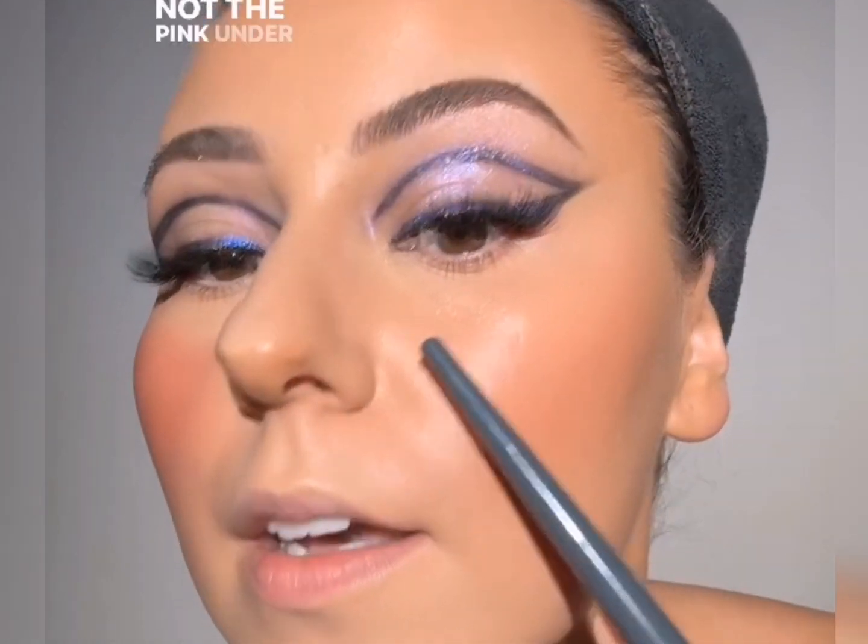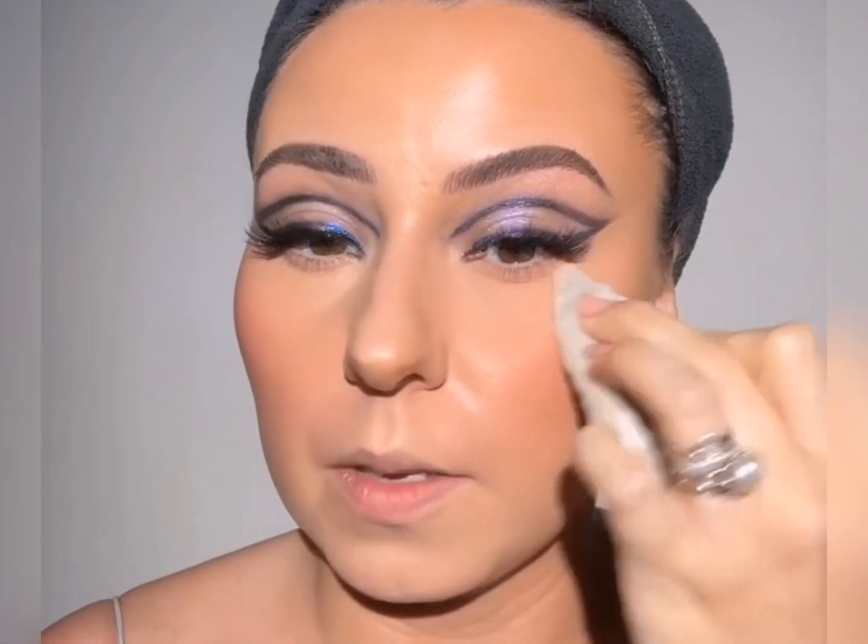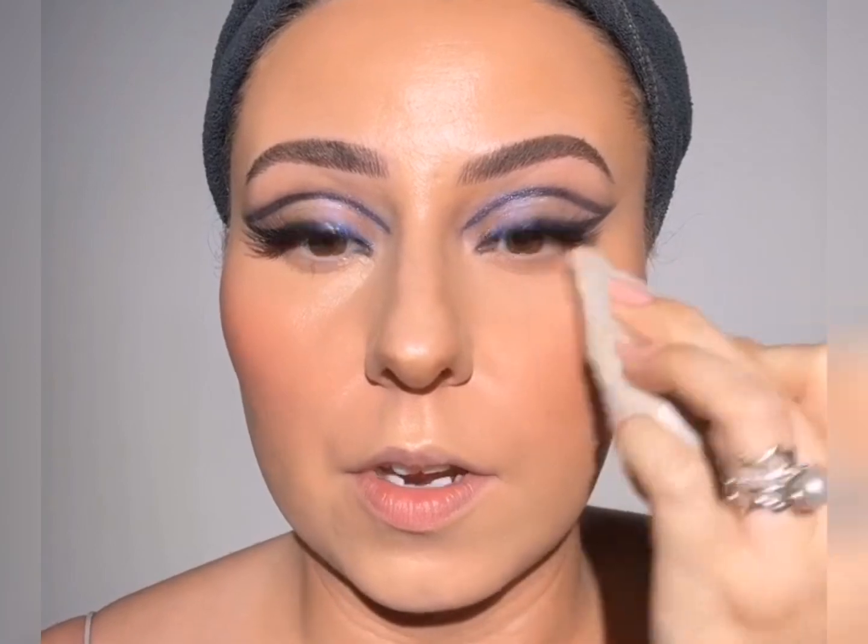And then you have to remember, powder's still gonna go on top of this and blur and melt it even more. And if we leave it like this, our blush won't fade. And I can't stress enough that this is not the pink under eye. Not that I don't love that. I just don't want y'all to think that blush creeping up always equals that. There's ways to get blush back under control and not leave it just completely pink underneath the eye. Setting with our one size ultra pink powder. And now look at the blur, the transition.